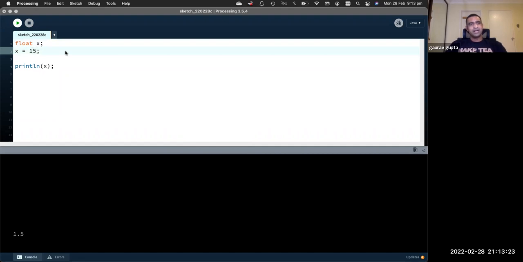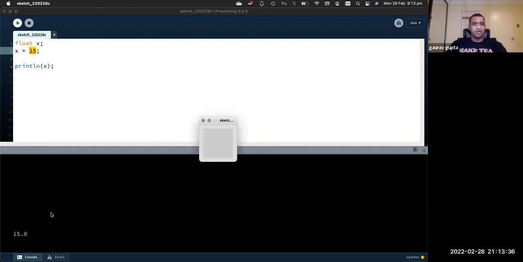Can I store an integer in a float? Yes, we can, because all integers are real numbers, but all real numbers are not integers. So if I keep it as 15, it will be stored as 15 and displayed as 15.0 because it's a floating point number.